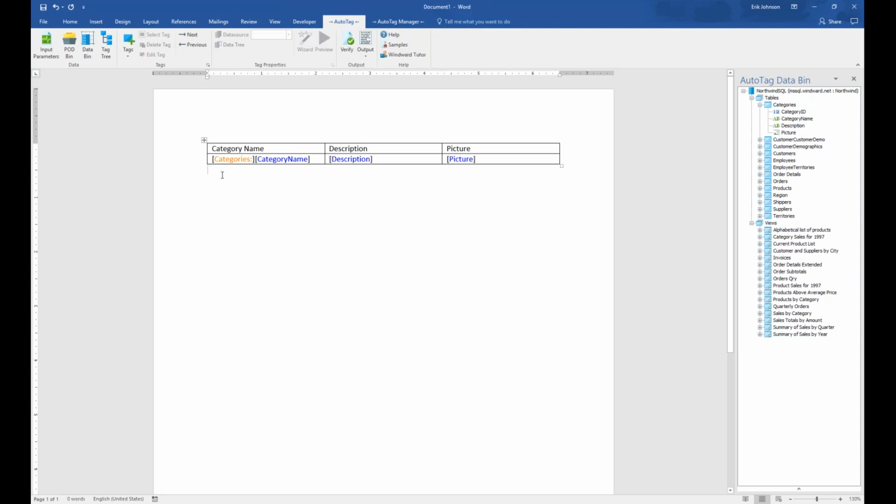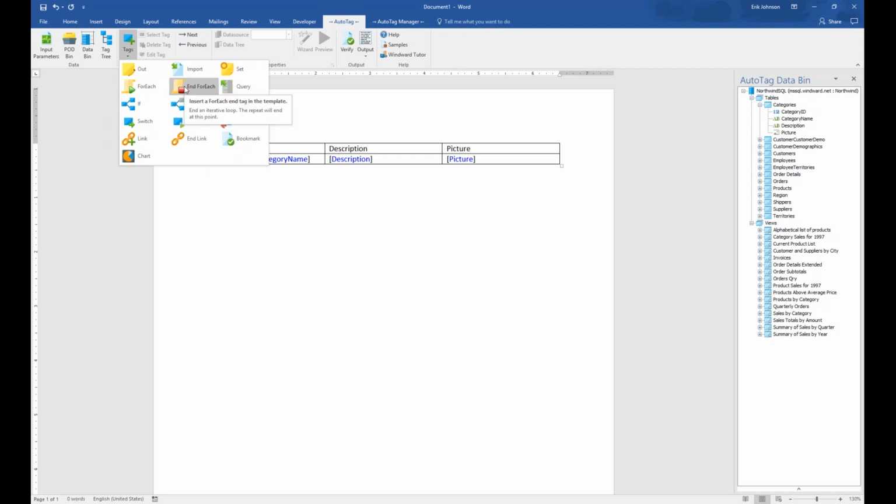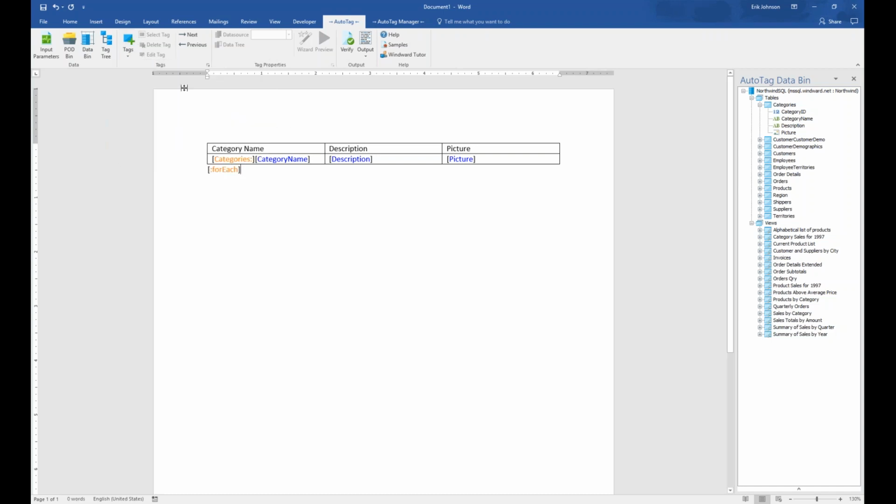It's logical to put it right after the last alt tag in the table, but in actuality, so you don't create a blank row at the end of your list, you want to put it outside the table. So I'm going to, with my cursor there, go back up to the tag and select end ForEach. And this again tells AutoTag when to stop looping through your data, when to stop displaying the category name, the description, and the picture each time.